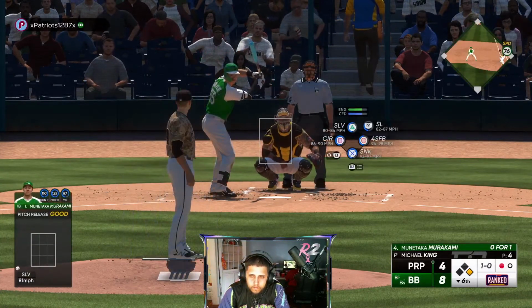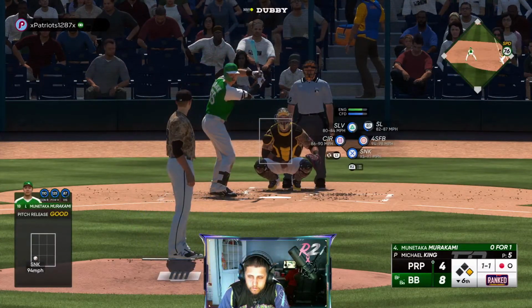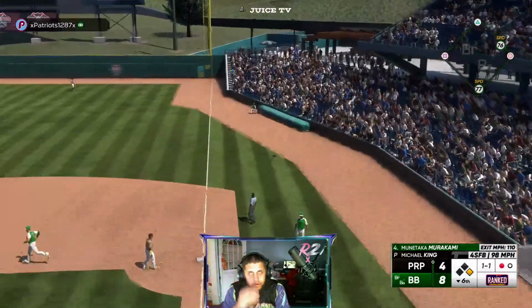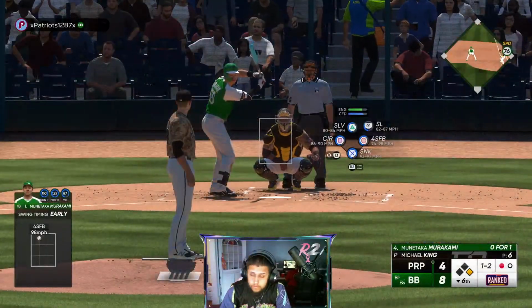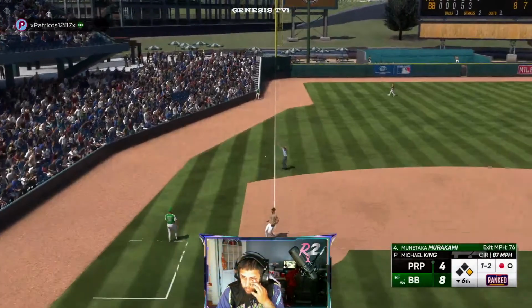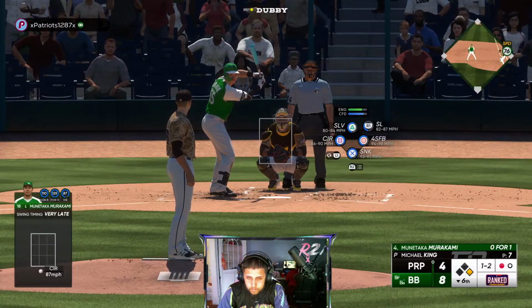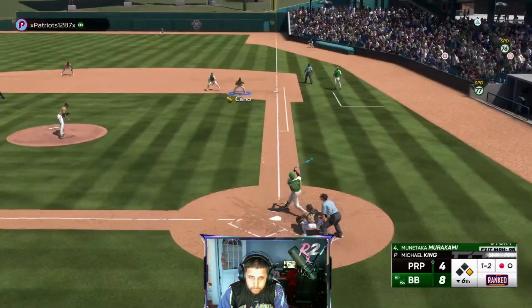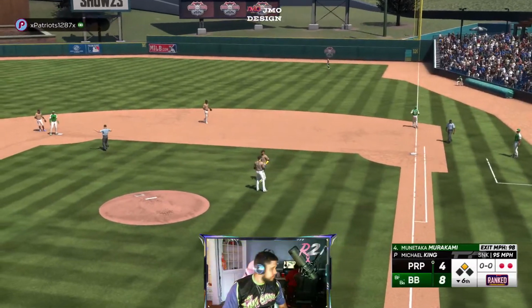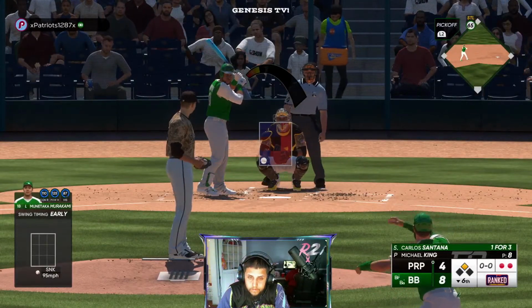Not close with that one, and that's ball 1. There's a strike. And a foul ball. Ground ball left side, and it goes just foul. And the pitch to the right side. Steps on first for the out. And next is the designated hitter, Carlos Santana.